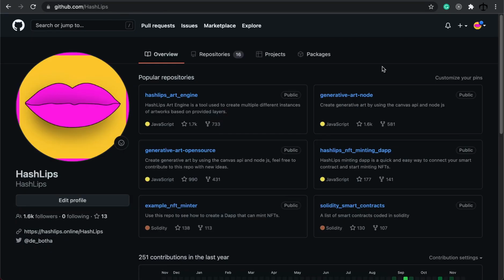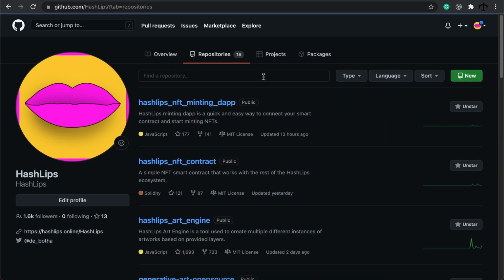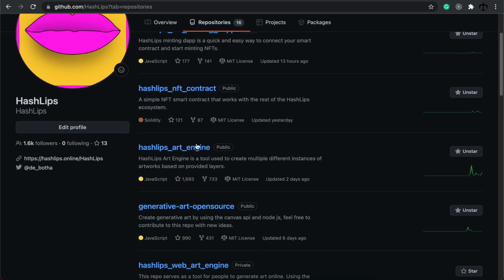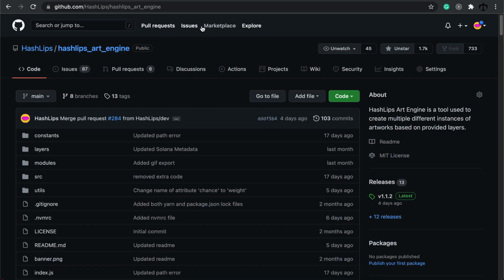To get started on your generative journey, you have to go to github.com/hashlips. Once you're here, you can simply click on all the repositories that's available. We can go down to the HashLips Art Engine repository, or alternatively, you can go directly to this link up here.